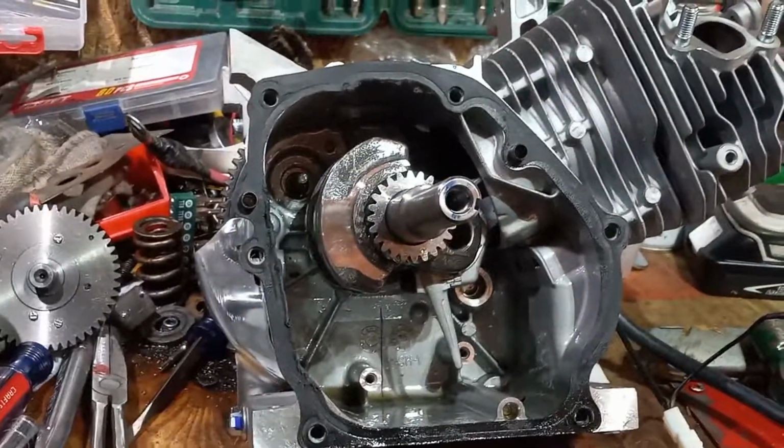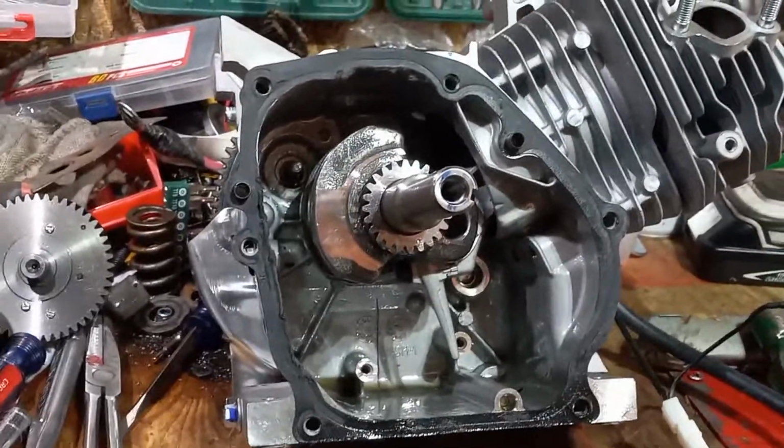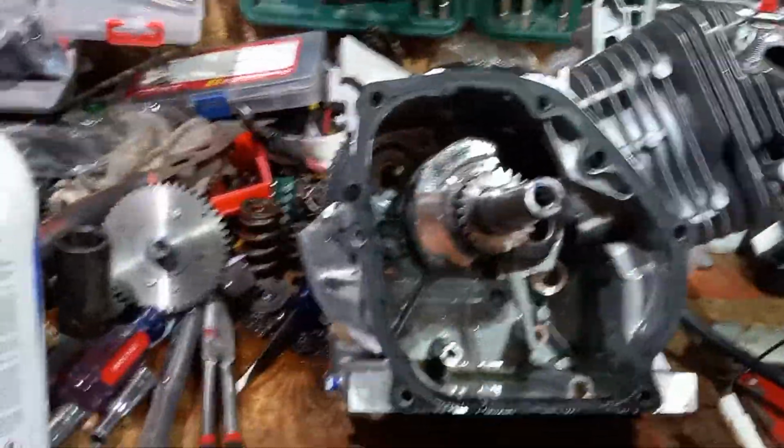But if you want to play with these motors, there's lots of little things. Don't think just because it's a little small engine that, oh, there ain't much to it. Well, it can get deeper. And it can get more sophisticated. Little things here and there.